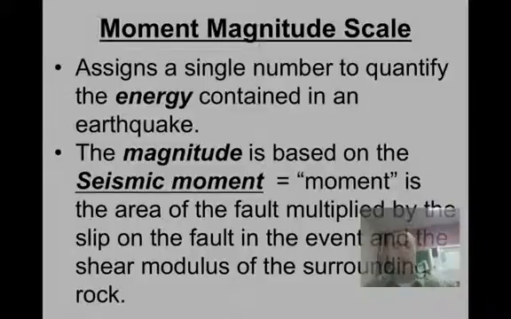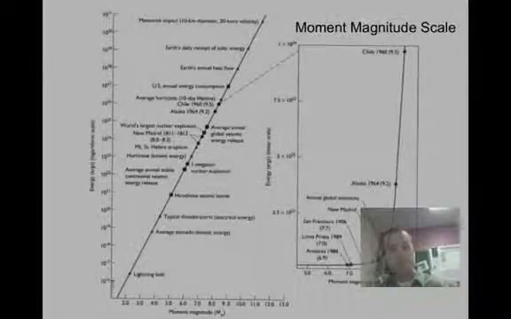So it also takes into account the type of rock that is there and how that rock would break. Okay, you know, its strength, its hardness, things like that. So this seismic moment is a combination of things that is used to then assign a number or magnitude to an earthquake. It is similar to the Richter scale, but it has some differences. So as we're looking at this moment magnitude scale, we're still seeing it read as a 2, 3, 4, 5, 6, 7, 8, 10. And believe it or not, you guys, there's no upper limit.